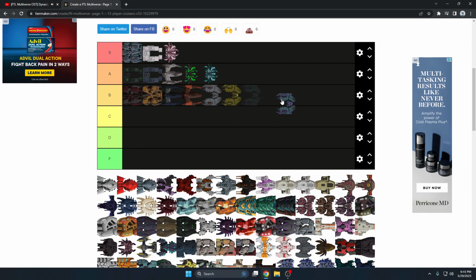Auto C. This is a ship I was considering putting in A tier, but it's probably still a B tier because it's not really a true auto cruiser. You still have the auto cruiser benefits like automatically manning systems, but you now have an organic crew. The starting organic crew are actually pretty good though. It's a slug, human soldier, and a Zoltan.